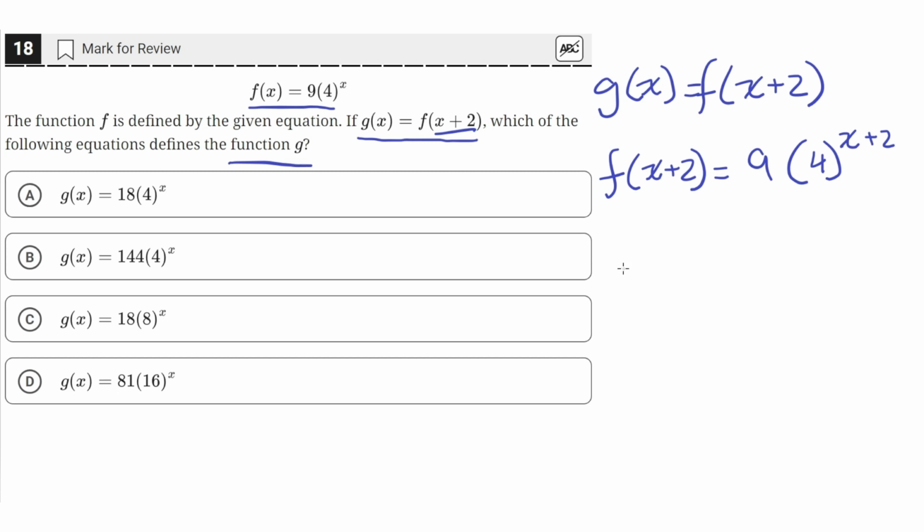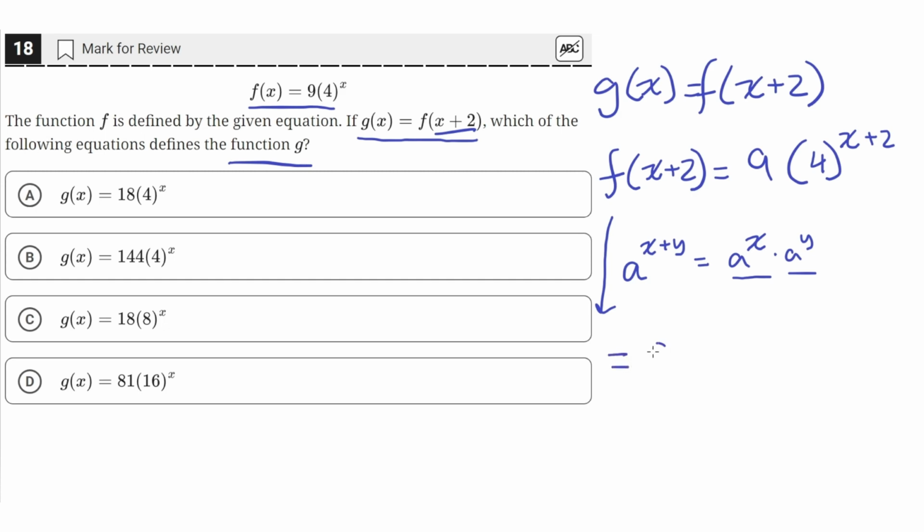One property of exponents is that if you have, say, a constant a being raised to the power x plus y, then we can rewrite this as a raised to the x times a raised to the y. Because we know from the property of exponents that when you have the same base and you're multiplying them together, then you just add the exponents. So this would just equal that. So we can use that property of exponents to simplify this down.